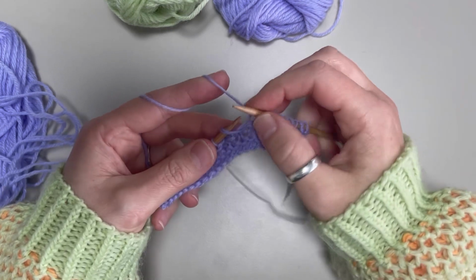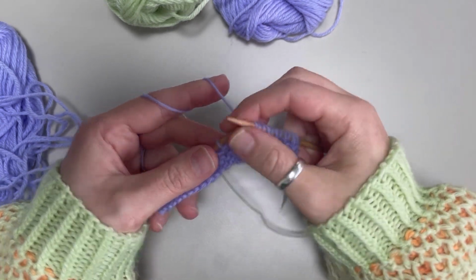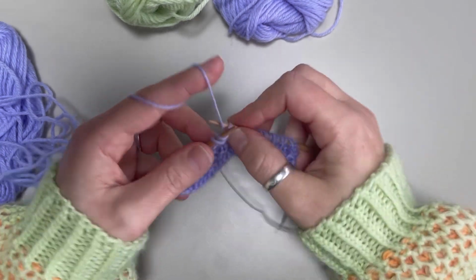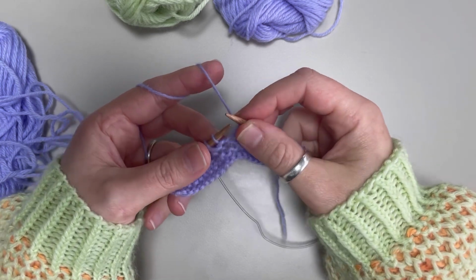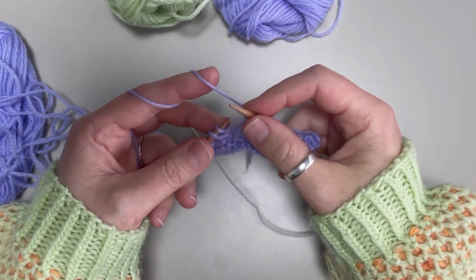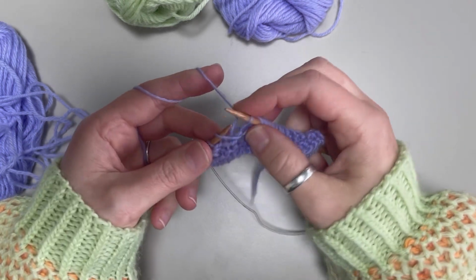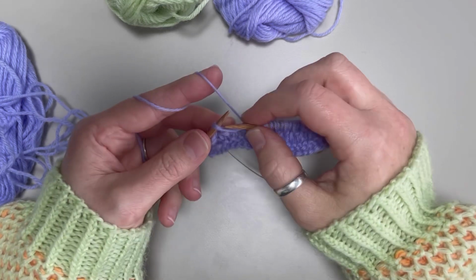This is your repeat for the right side row. You always knit two and then with the yarn in the back, slip the yarn over purlwise. You're not creating any new yarn overs on this row. You are just slipping the one that is already there.